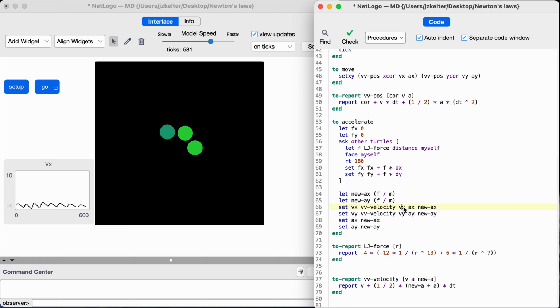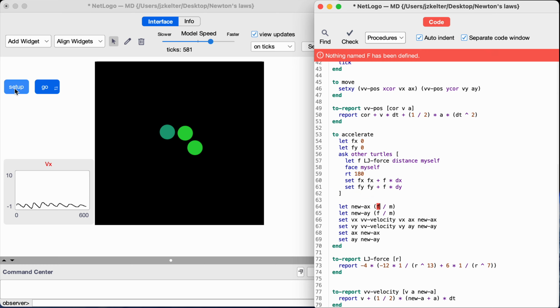And then we're going to update, again, in the y direction, our velocity based on the current velocity, the old acceleration, and the new acceleration. And then after we do that, we'll update the accelerations that we're keeping track of to be these new ones so that they're updated next time. Okay, and we're going to get something. Oh, right. This should be fx and fy.